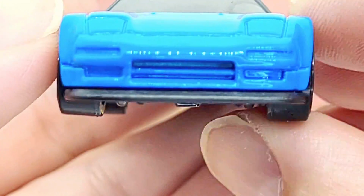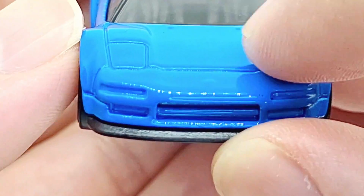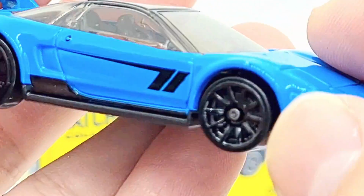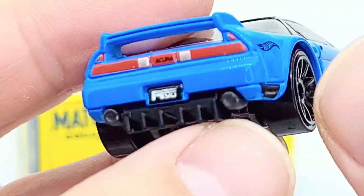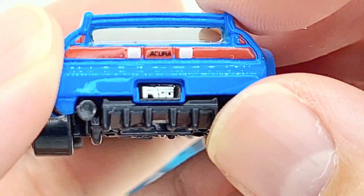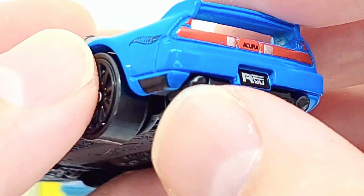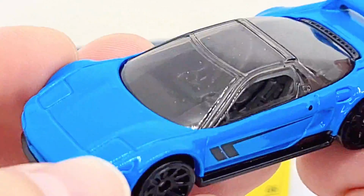And then on the front, it's got all the lines for the lights and the hood and stuff, but no details, no painting as in. But yeah, great for a customizer. Just take it and do it up. And at the back, this metal spoiler. And here we have the Acura, and then Ryu as a tribute to Ryo Asada, the designer, I guess, who unfortunately passed away. So that looks pretty cool.